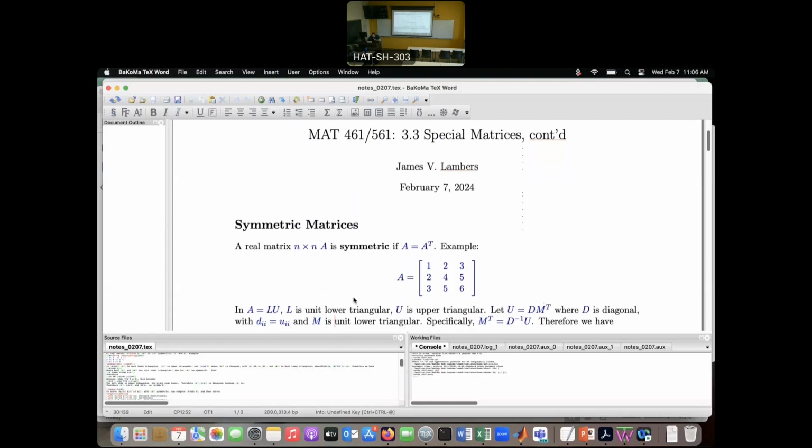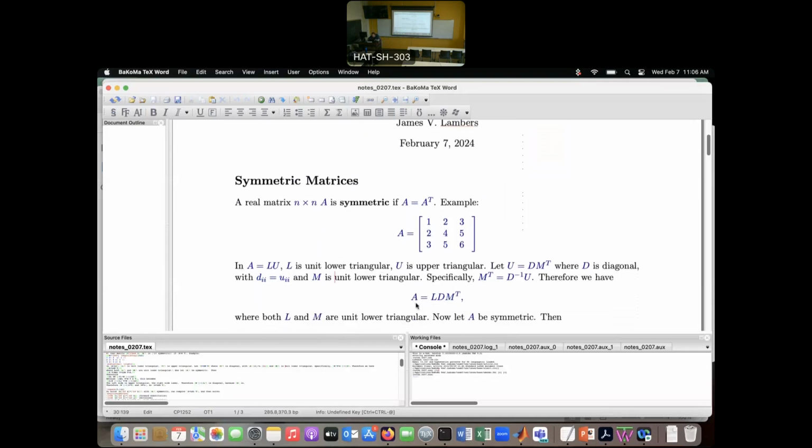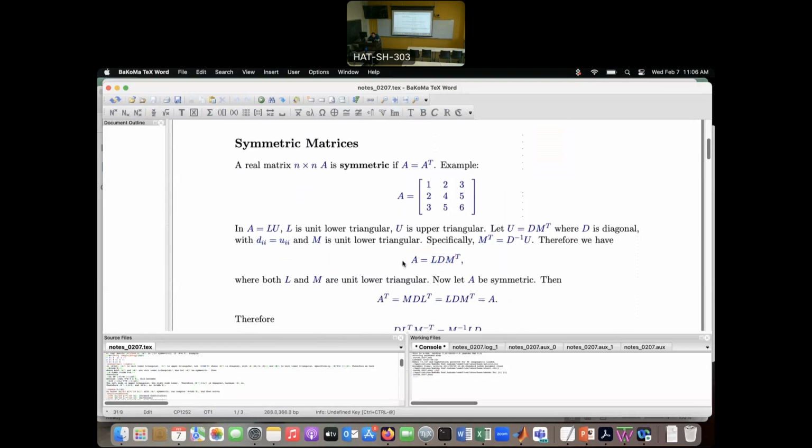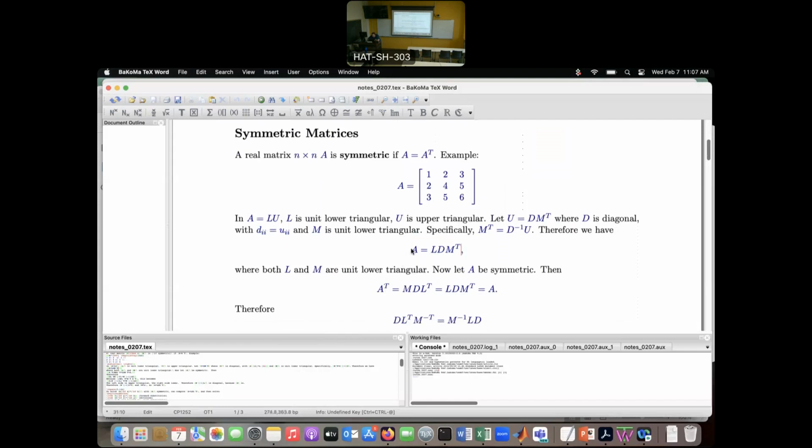So now we have a slightly different decomposition. Instead of saying A equals LU, we have A equal to LDM transpose, which people refer to as the LDM^T decomposition, which on its own, I'll just tell you right now, is kind of useless, until the matrix is symmetric. Now both L and M are unit lower triangular. Generally no one will bother to compute this, but if A is symmetric, then I take the transpose of this equation, using the property that the transpose of a product is the product of the transposes in reverse order. That gives me M D L transpose. So if A is symmetric, then these two factorizations have to be equal.